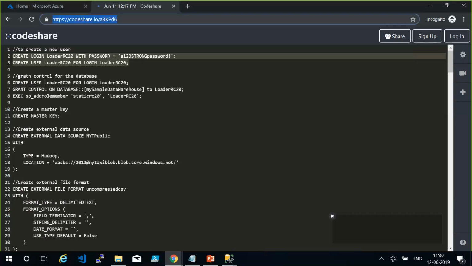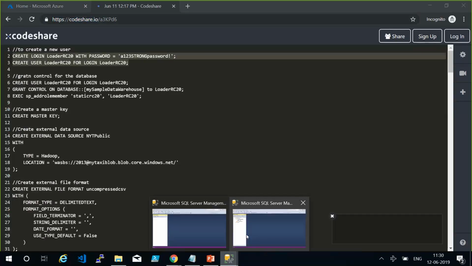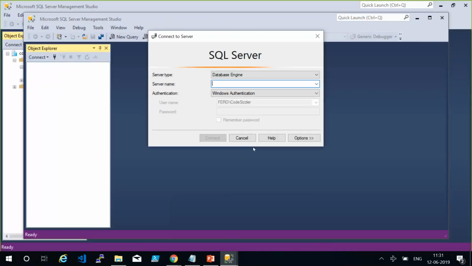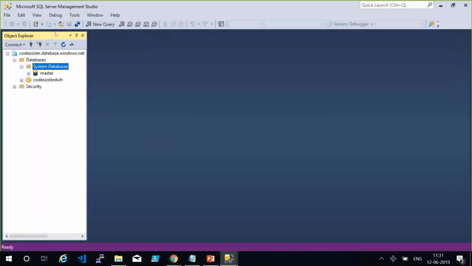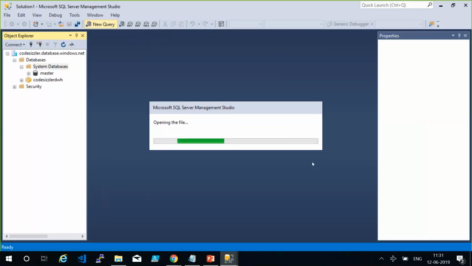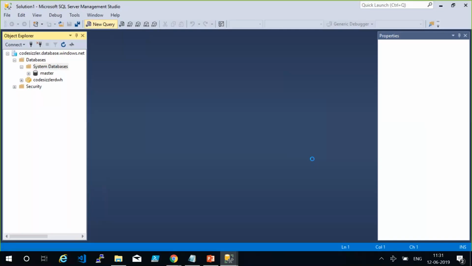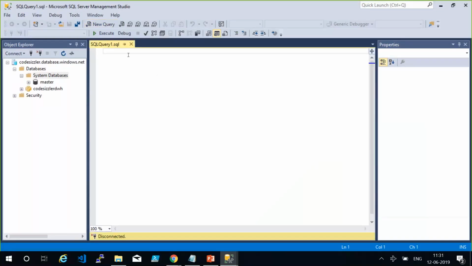So let's go up here. I will take this user ID. I'm going to create a user who has the permission to add the data into the data warehouse. This is my SSMS that we have. Let's say new query. I'll go up here and add the query. Can you find this? I'm just pasting it. Give me a moment.